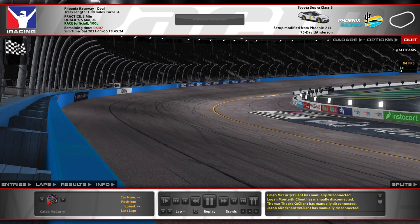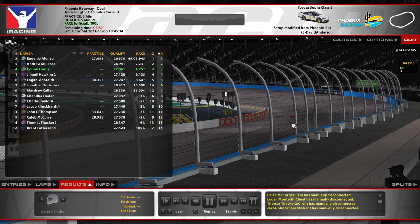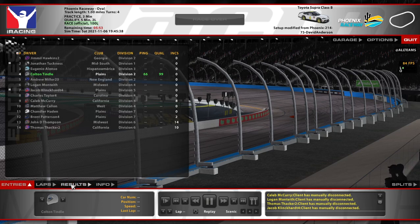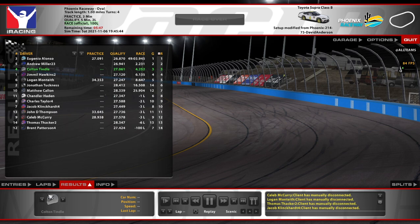But that's it. That's all for the rough and tumble out there. And we got ourselves the podium. I'll be on the smallest step looking up at the other two guys, but pretty happy with that anyway. I'll take my bronze medal and go on home. And most importantly, the internet did not disconnect halfway through.